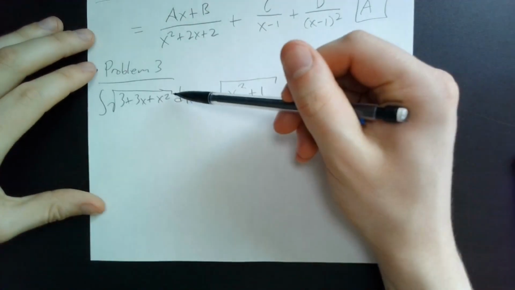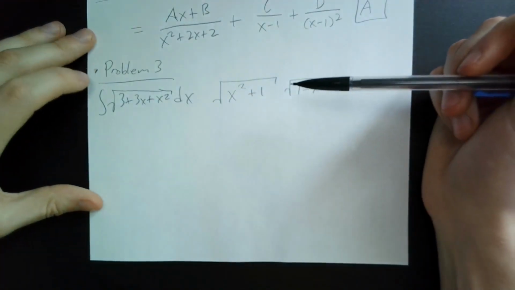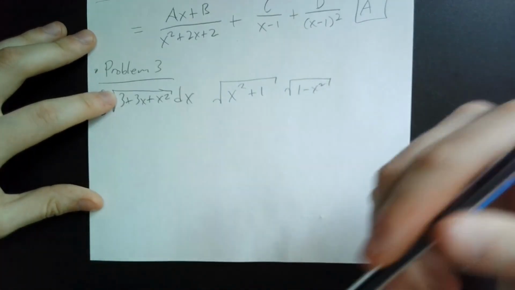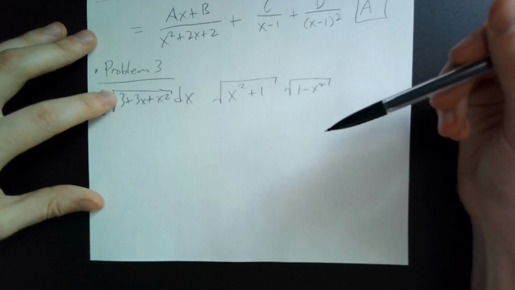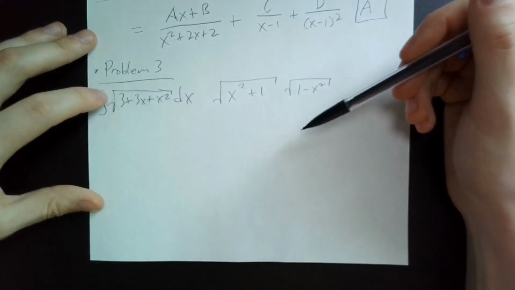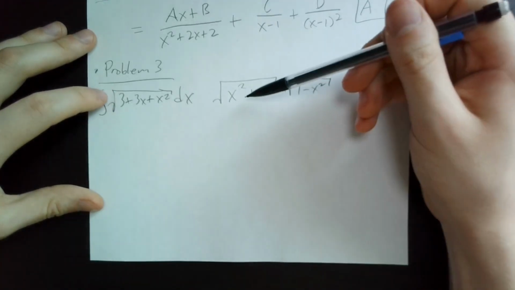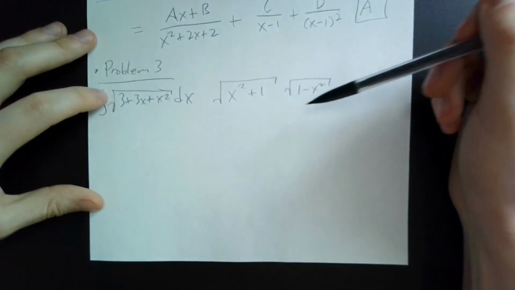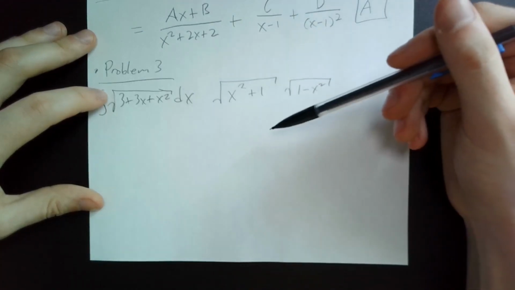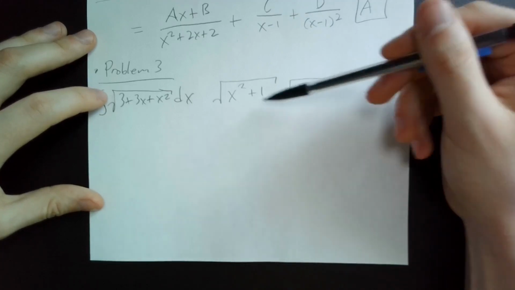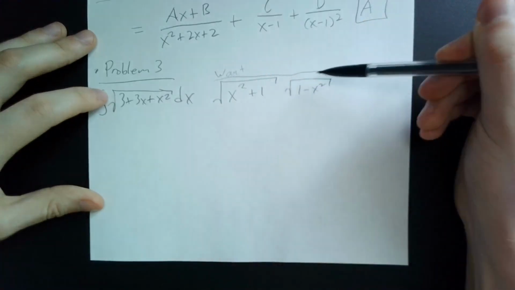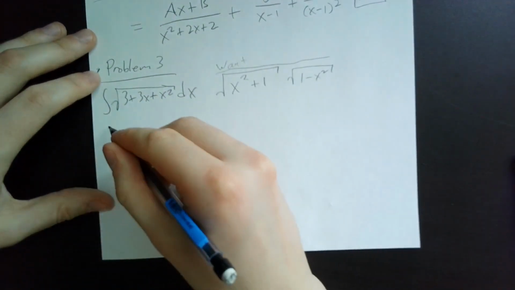So let's look in here, and we have a quadratic. And so one tool, if you puzzle about it long enough, that you could come up with as a great idea to maybe mess with and play with, is completing the square, because we get something squared plus some constant. And so maybe we can finagle things to make it so that we get to our desired form. Okay, so we want these forms, right? We want something like this. Okay, and that means we want to complete the square.